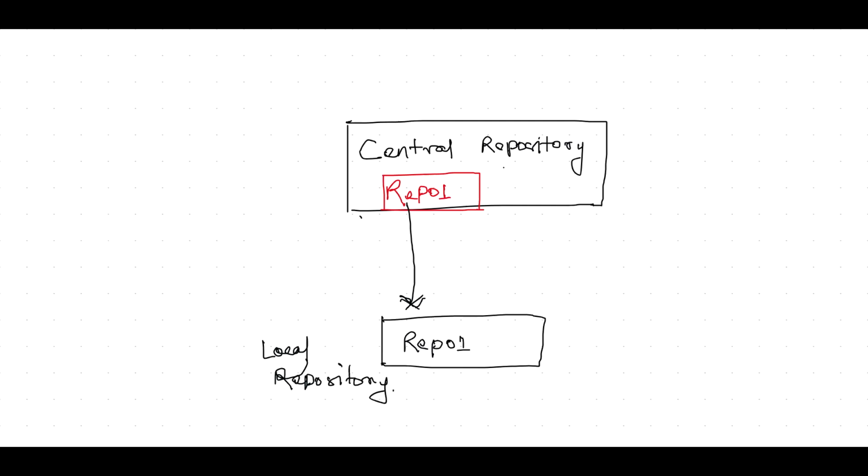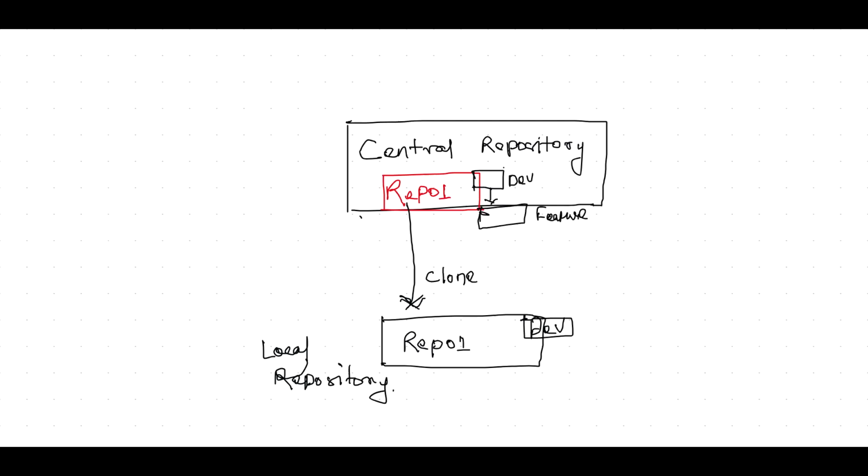Okay. So here what will happen? You will have a central repository, that is your Azure DevOps cloud version, which is on the internet. So the first thing you need to do is clone this in your local. What you did, you cloned the same repository in your local. Here you have the develop branch. And either you can create a feature branch here only, or let's say you created the feature branch here. So initially you had the develop branch, and from there you created the feature branch where you will work. Okay.